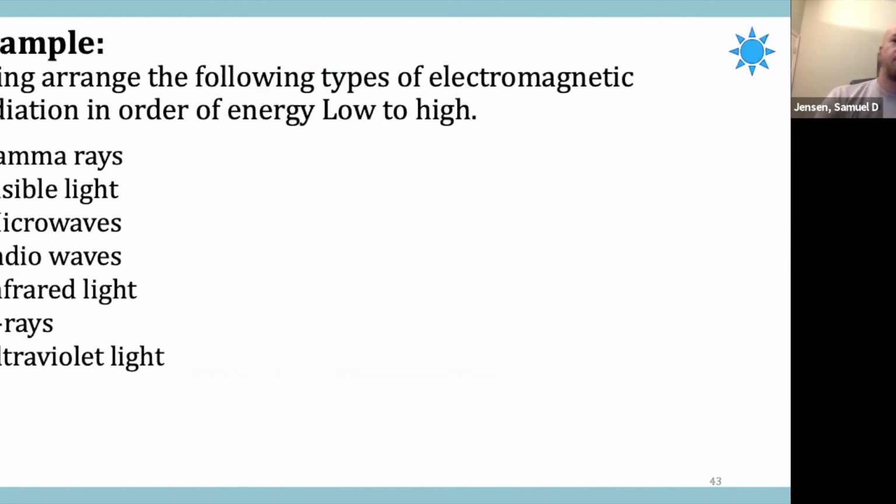All right, and so that kind of concludes our electromagnetic spectrum. So really the things that you need to know from this are, if I gave you a variety of pieces of the electromagnetic spectrum, you should be able to put them in order, high to low, low to high, based on the different feature. We're talking about high and low energy, high and low wavelength, high and low frequency. You should be able to put them in order. So there's no math here. It's did you memorize the electromagnetic spectrum? Do you know what order these things go in?